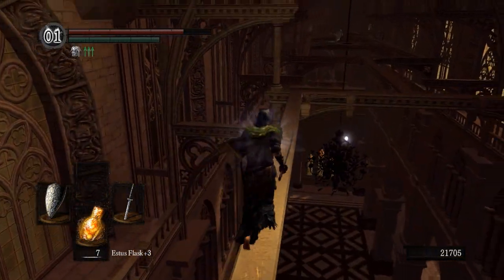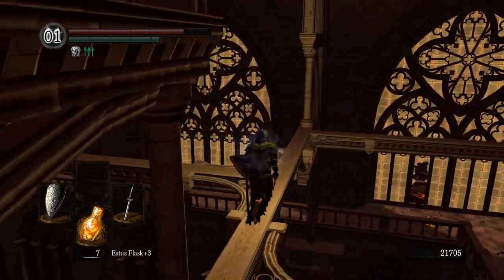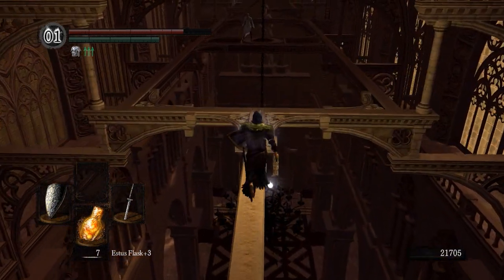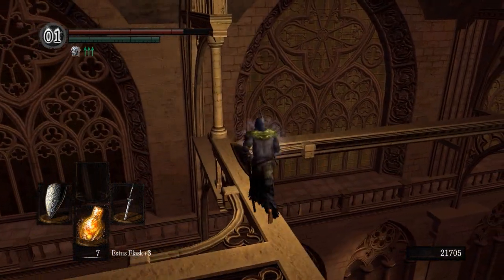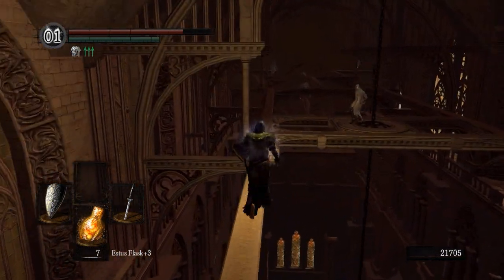So running along here, you have to be very careful. There's not a lot of room to maneuver. And again, these guys like to throw daggers at you, so you're going to have to run along here while getting daggers thrown at you. And if they start to attack you, they can knock you back and knock you off this thing, so that's something to think about.